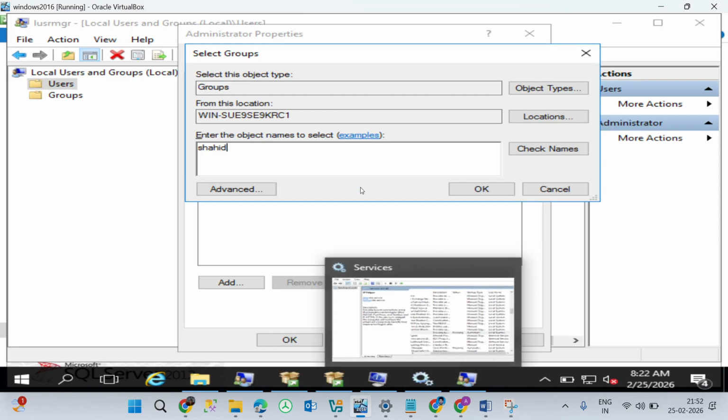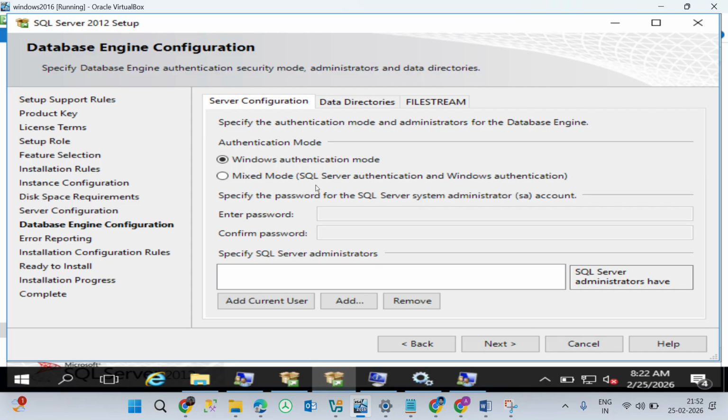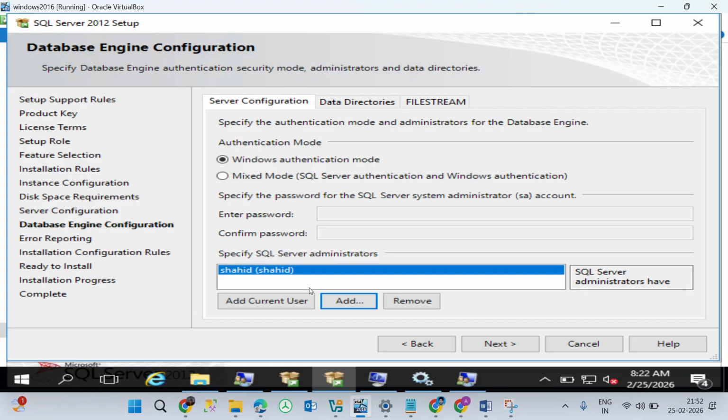So I will go again to the installation. I'll cancel this here. Okay. We are having two types of authentication. I will be discussing this in future. Okay. So I am the current user. I have to add my current user. I am the Windows guy, I have Windows login. See, administrator has come. I don't want administrator. I have to remove. Add again. Go to this. I have to type Shahid. Check names. Okay, so my user has been added with full privileges, that is sysadmin rights.